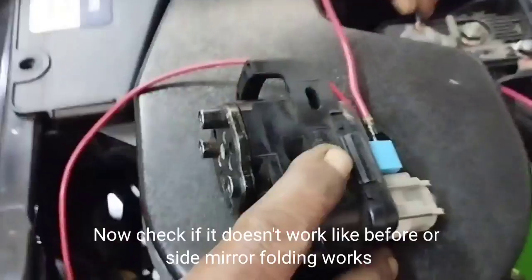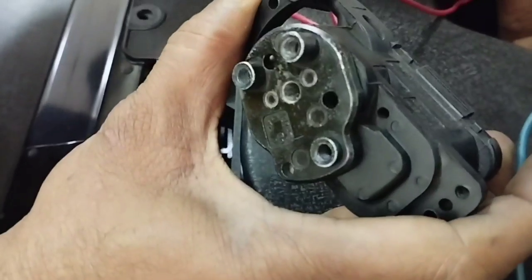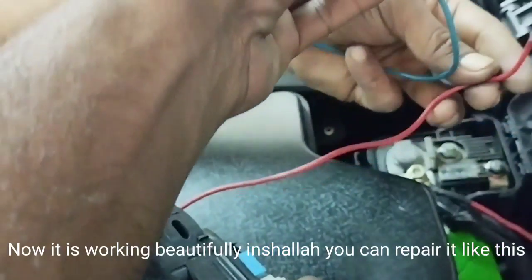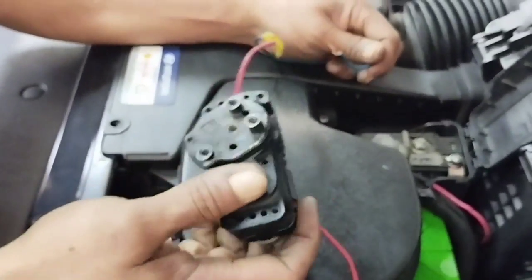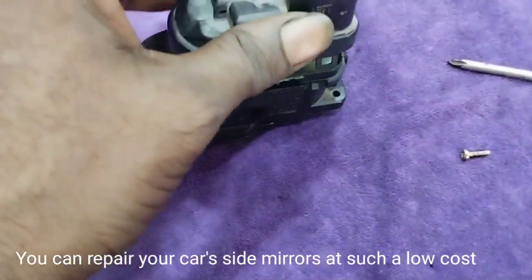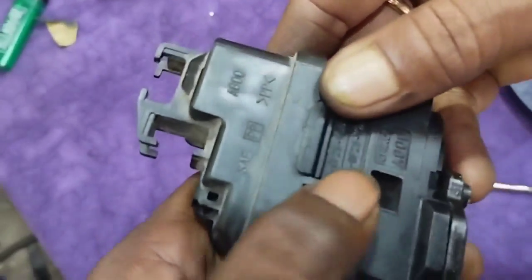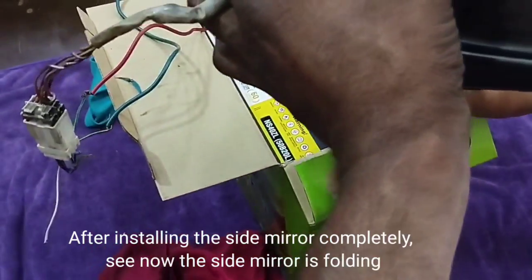Now check if it still doesn't work like before or if the side mirror folding works. Now it is working beautifully, inshallah, you can repair it like this. You can repair your car side mirrors at such a low cost. After installing the side mirror completely, see now the side mirror is folding.